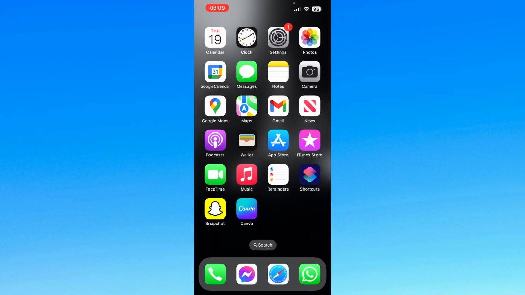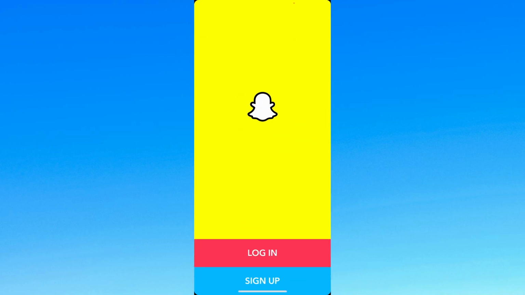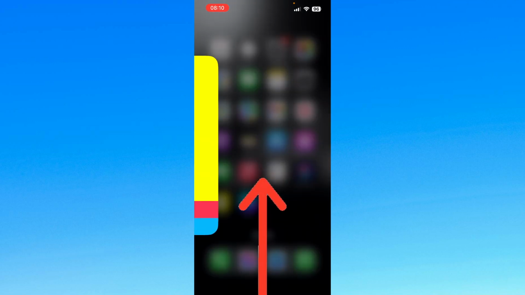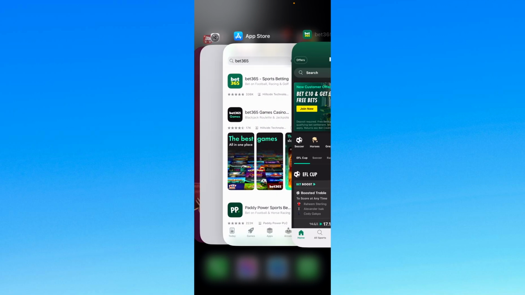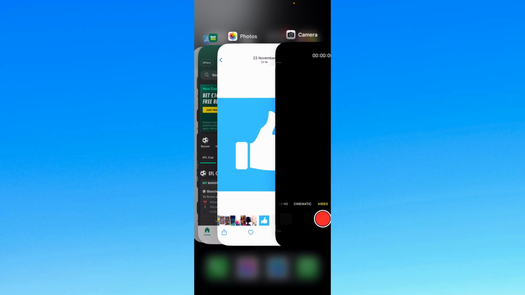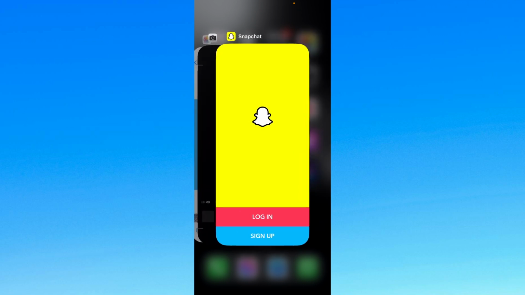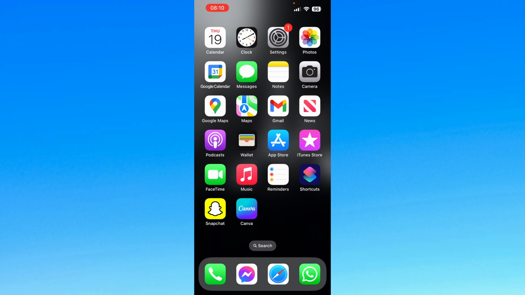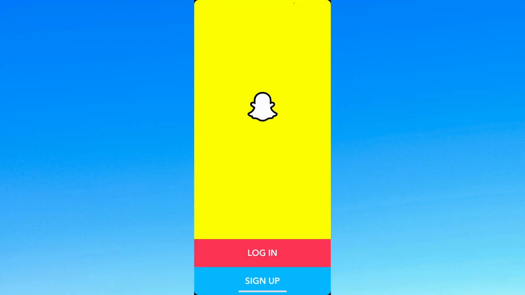So basically I have the Snapchat app on the bottom left of my home screen right here, and when you click into it, let's say that it's not running or it continues to load, or there's just a black screen, what you can do is back out of the app and then from the bottom swipe up and hold until all of the different apps that are currently running on your device show up right here, and you can flick through them all. Press and hold on the Snapchat one and swipe it up, and that will close the application so that you can go back to your home screen, press the Snapchat app and relaunch it, and hopefully that fixes the problems right there.